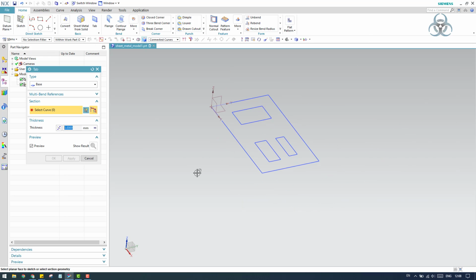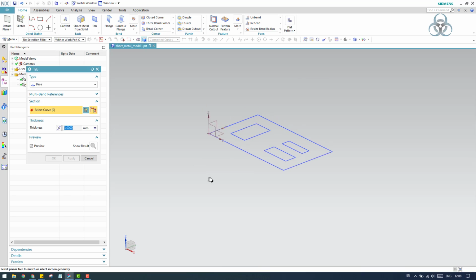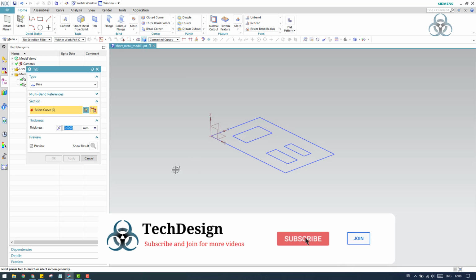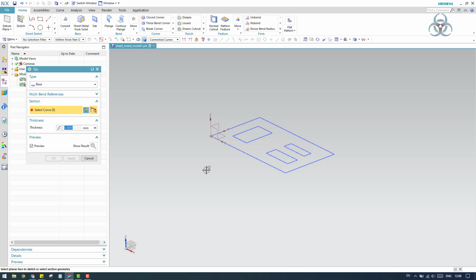And now we'll go to tab, and I will give you an important tip over here. If you plan on creating some cutouts inside the tab in future, you need to select the feature command here, feature curves, and you can select this directly.